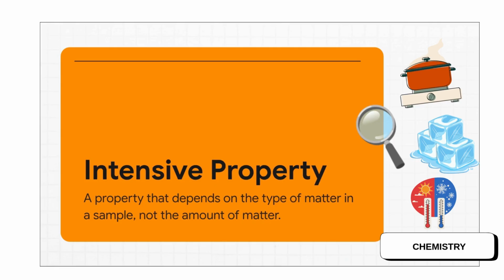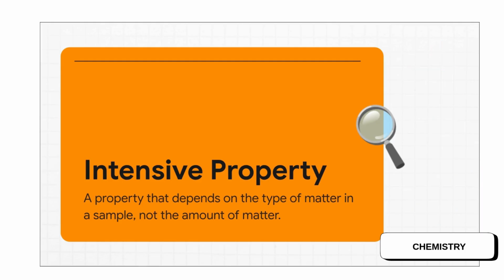Makes sense, right? And on the other side of the coin, you've got intensive properties. These are the things that are just built into the very nature of the stuff itself. They have absolutely nothing to do with the size or the amount. Think about color. A tiny little fleck of gold has the exact same brilliant color as a whole brick of it. That's an intensive property. It helps define what the substance actually is.